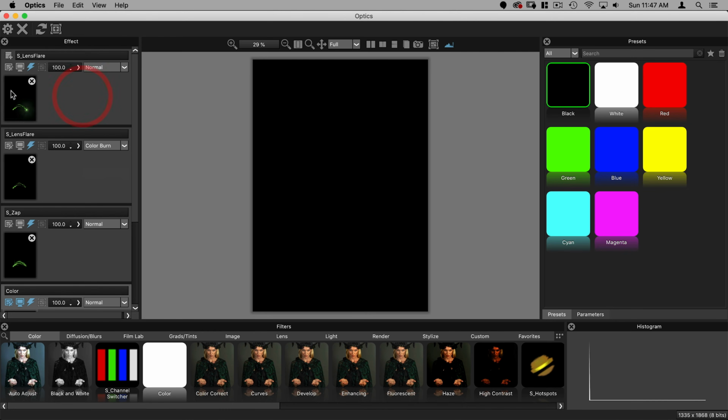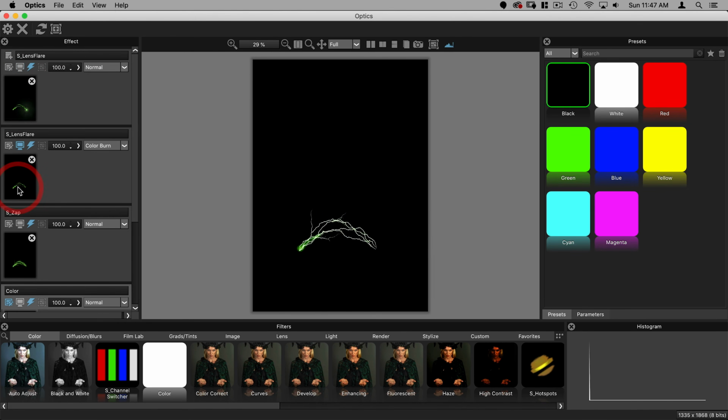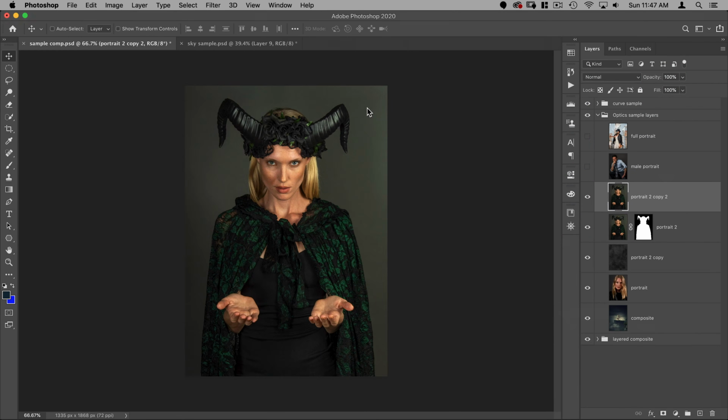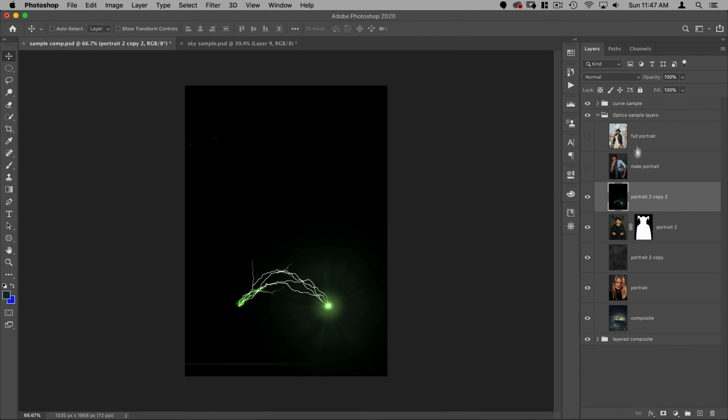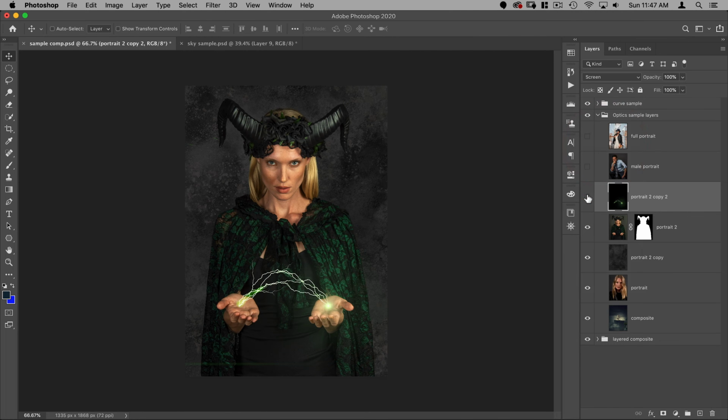That way, when I come up to here, I have my effects, and if I process this, I have my effects here, and I can put this on screen. So that's just another example. Again, I have the ability to pull this in and use it as a layer in Photoshop, which is always going to be my preferred workflow.